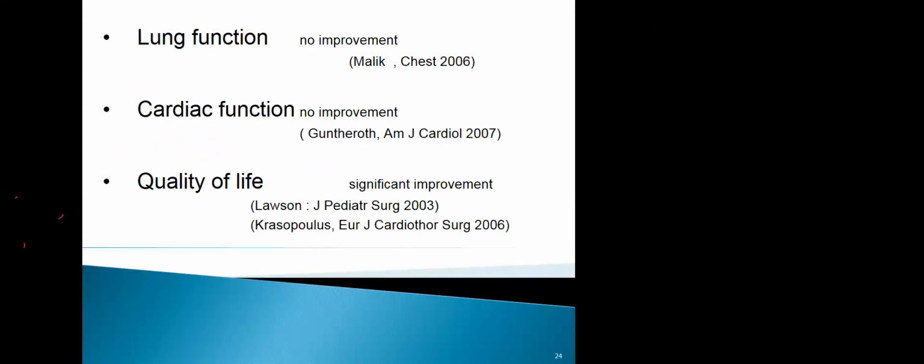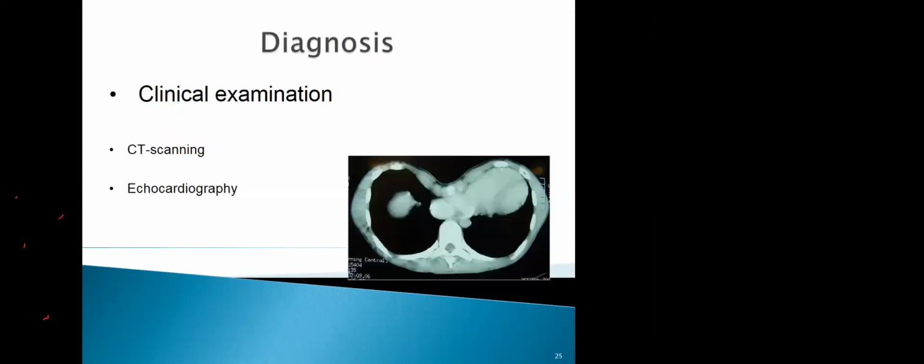So these are some functional issues. There are tests, and what we found is that people do have a reduction in lung capacity. Cardiac function wise, you can have a reduction in stroke volume, and quality of life wise there is some proof. There are several tests which prove that exercise tolerance will improve if you correct the pectus at the right time. So what we do is a CT scan and an echocardiogram. If they're younger, we do an MRI scan, which can give similar information.